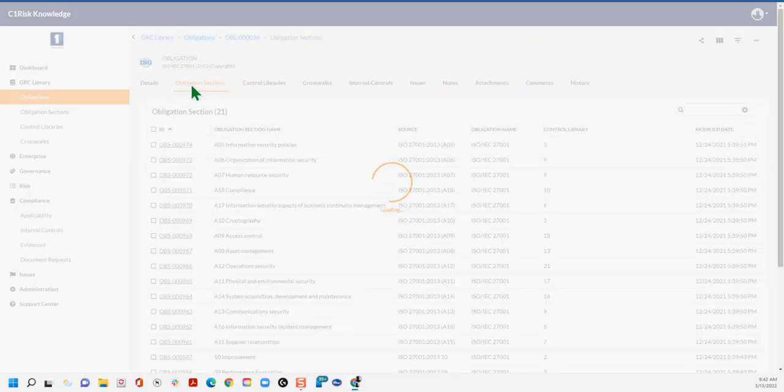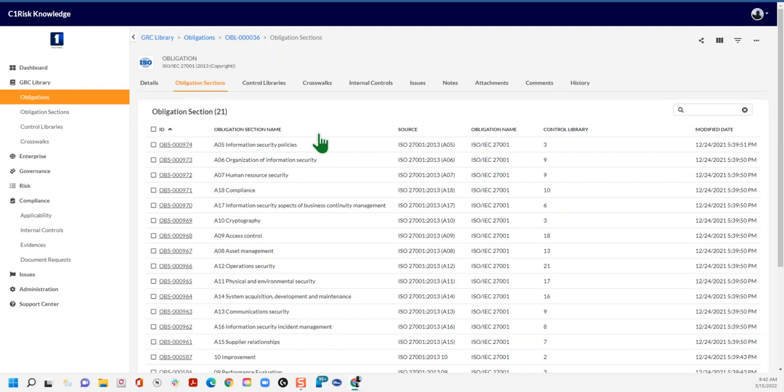I prefer to start from here. I think a really quick and easy way to do this is to just scan these obligation sections. And what we want to do is decide what's in scope for us initially from that compliance perspective. And it may be everything, but a great way to do this is to just pick one of the obligation sections. So I'm going to go into, I think I chose access or asset management there.